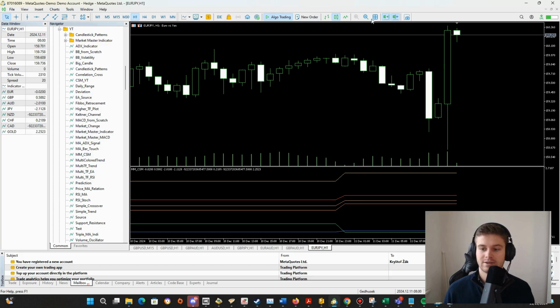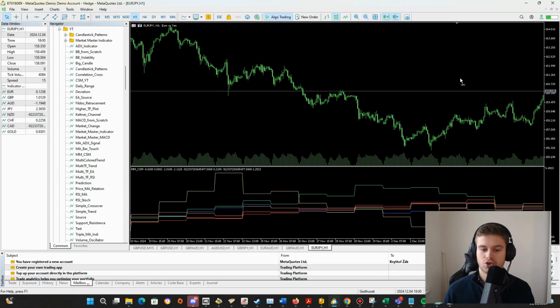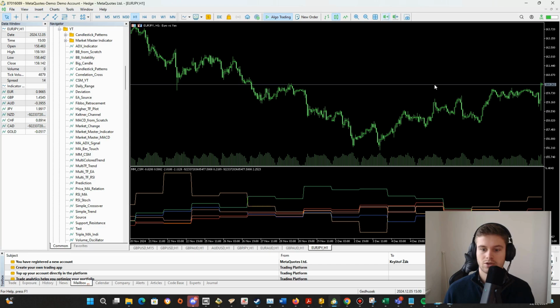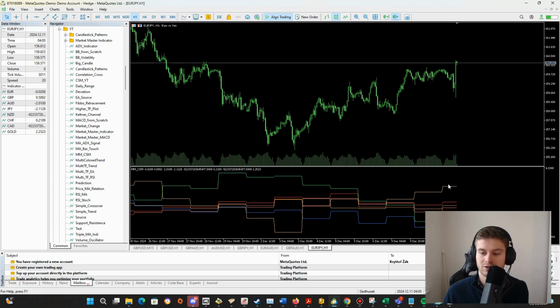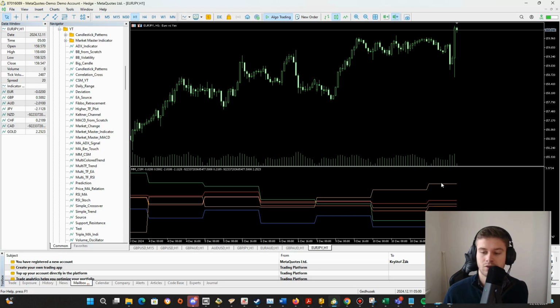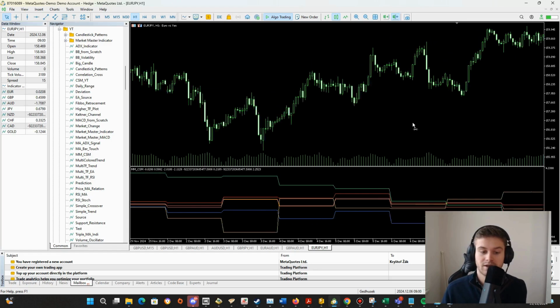Okay. So now you can see that when I change it to 1 day, the plot looks like this. And this is gold, and these are currency pairs. So the thing is that we can combine gold with currency pairs. We can also use this just when we want to trade gold. So strong gold means buy positions, weak gold means sell positions, but we will use this information for currency pairs.